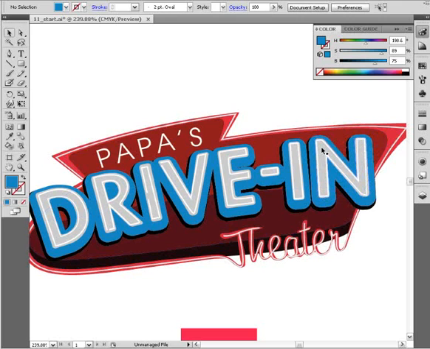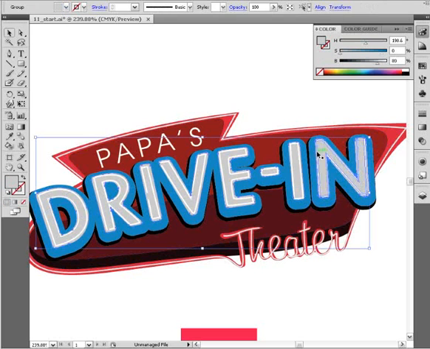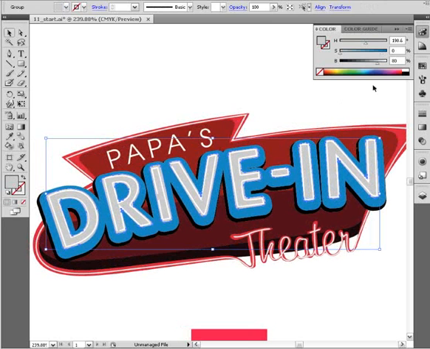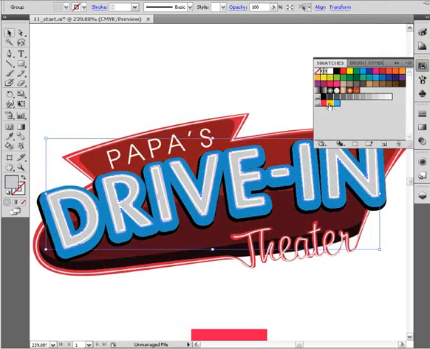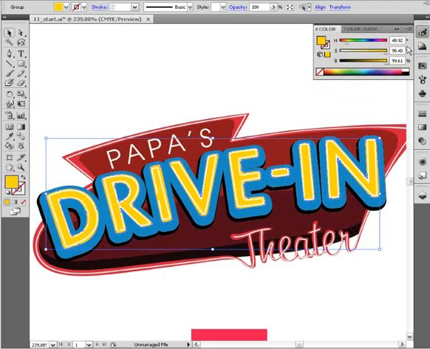So I'm going to come in here now and let's just go ahead and select this fill, and I've got this nice gray color here. Let's go ahead and use maybe our third color in our color scheme right here. So I'm going to come over here and grab this warm yellow here, and that's pretty bright as well. So let's go ahead and just tweak that a little bit up here in our color palette, and maybe we don't want that to be quite as saturated, maybe a little darker. Let's just kind of tweak that just a little bit.